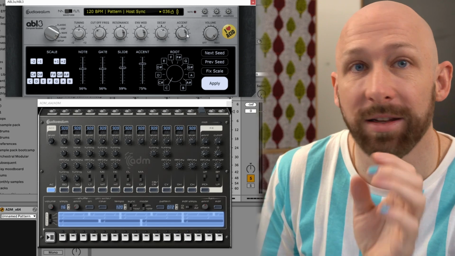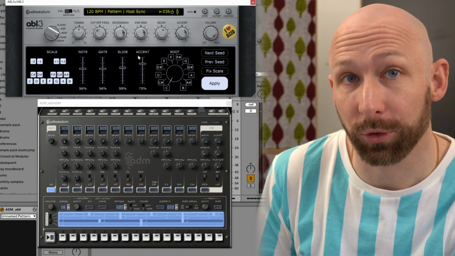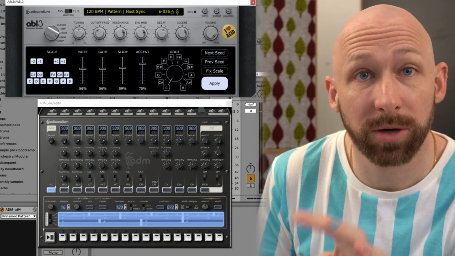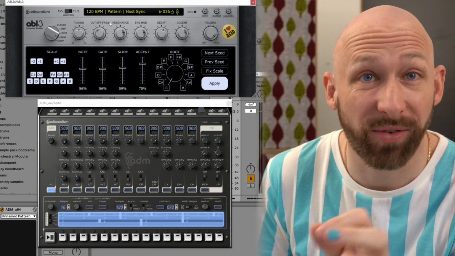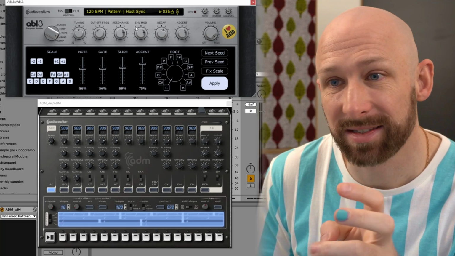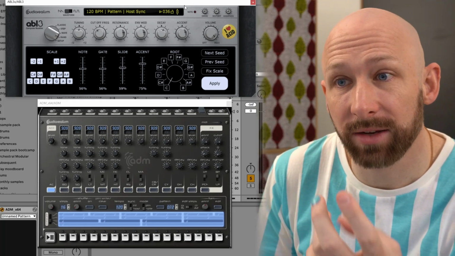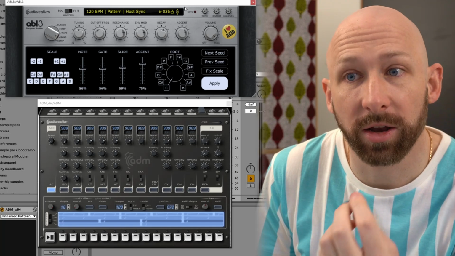This is instantly super inspiring and is, for me, one of the most fun ways of interacting with a 303 synthesizer. So ABL3, in terms of acid synthesizers, probably is my favorite one, simply because of this interface. I had a bit of trouble getting it to sound alive and fat by feeding it notes from Ableton, but inside of the synth I find that it feels very solid and complete.